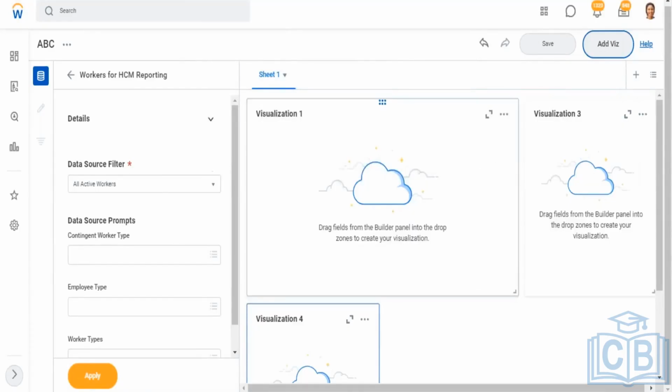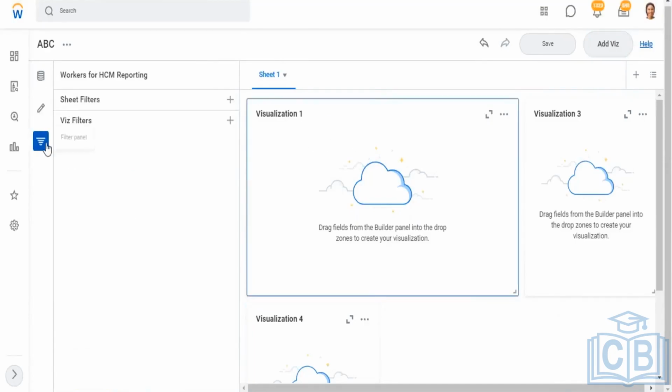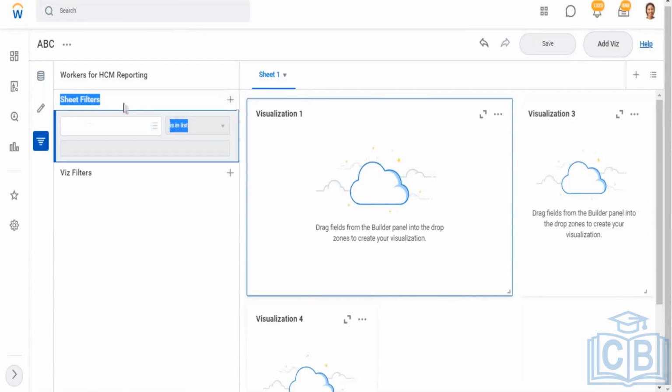That is fine, but I have added 3 visualizations. When it comes to filter, I can either define a filter which is applicable for each visualization, or I can define a filter which is applicable for the entire sheet. When I define a filter at the sheet level, it will be applicable for every visualization I have created.